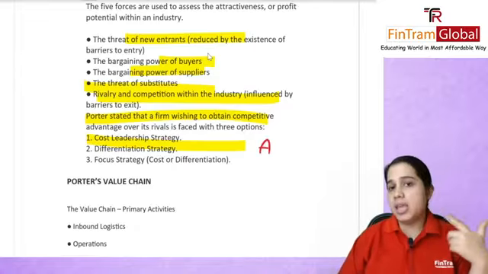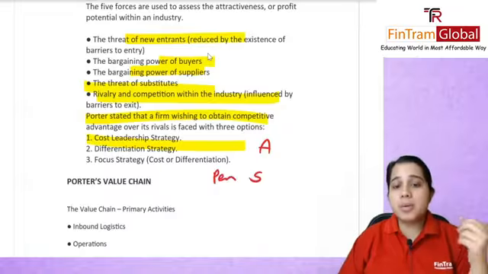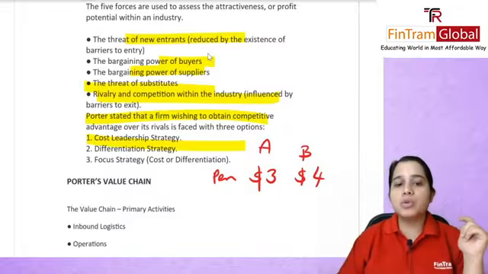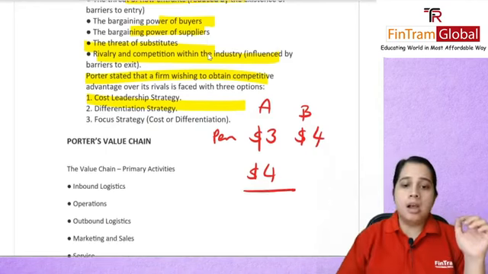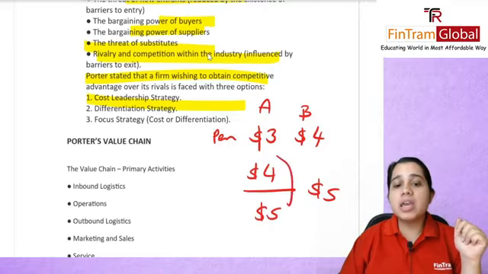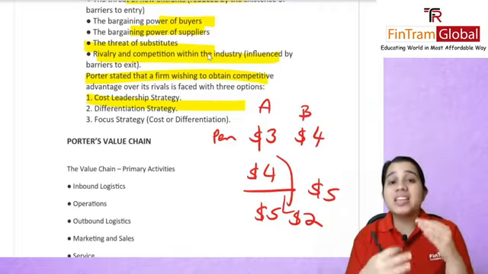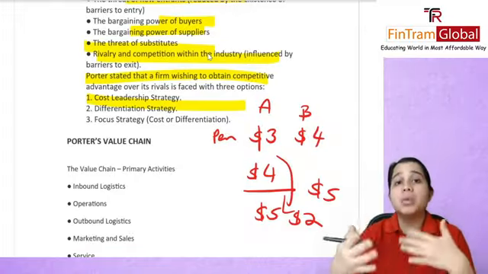Firm A and firm B are, let's say, manufacturing a pen. It costs firm A $3 to manufacture it. For firm B, it costs $4. So what can this company do now? Either firm A can sell it at $4, so their profit will be $1, or they can sell it at $5, because firm B is already selling at $5 in order to make a profit. If they sell at $5, they are making a profit of $2. So by being a cost leader, that is producing at a very low cost, they can of course make more profit. Or they could sell, like I said, at $4 and increase their sales.